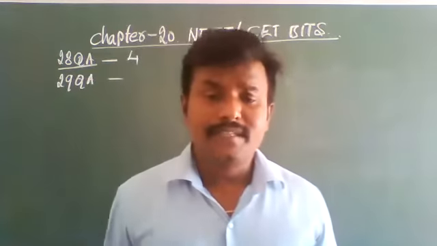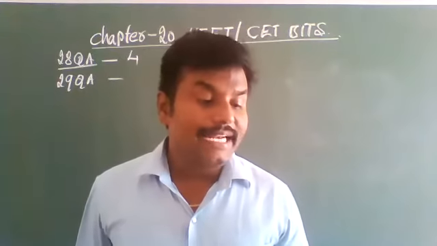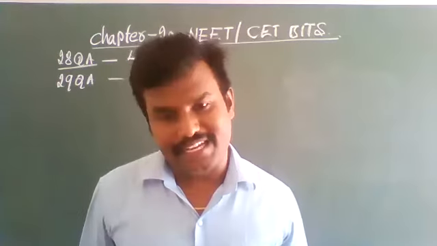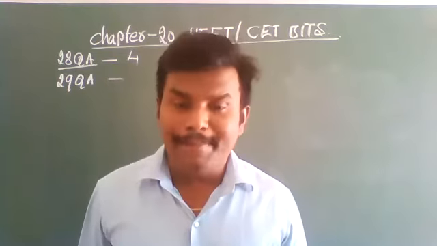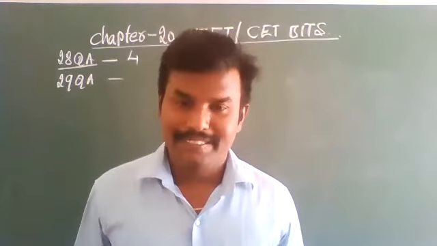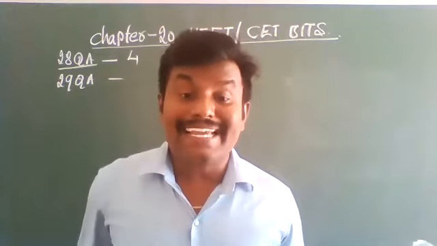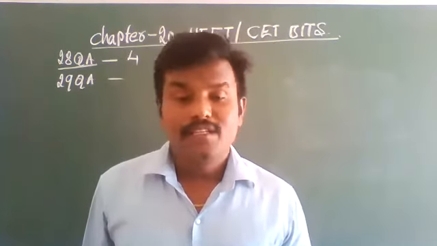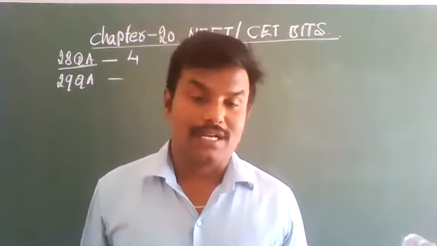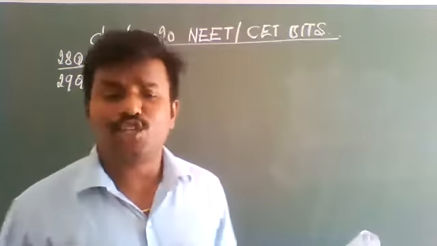Third, muscular dystrophy: age-related shortening of muscles. It is not age-related. In muscular dystrophy, what happened? It is a genetic disorder. In this genetic disorder, gradually muscles get degenerated, destroyed. Therefore, the third option is also wrong. If the first, second, third options are wrong, then ultimately the fourth option is correct.